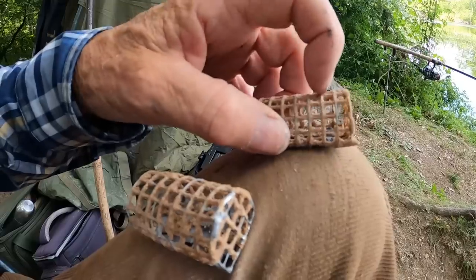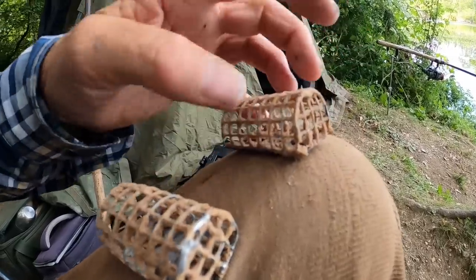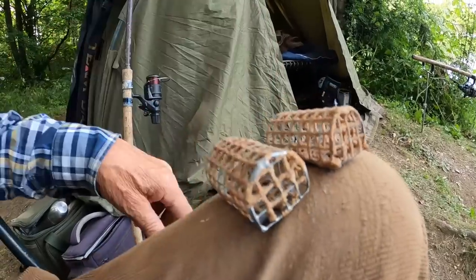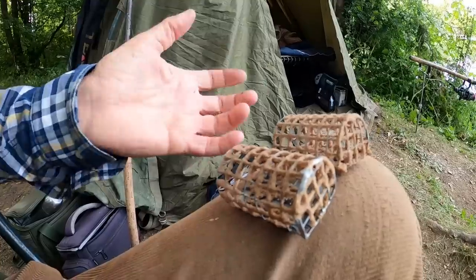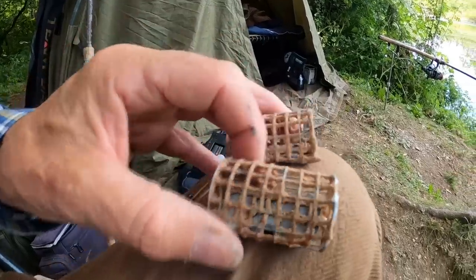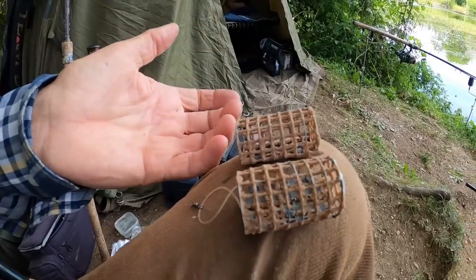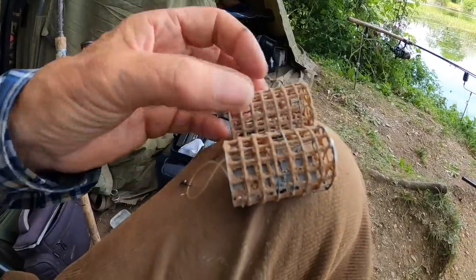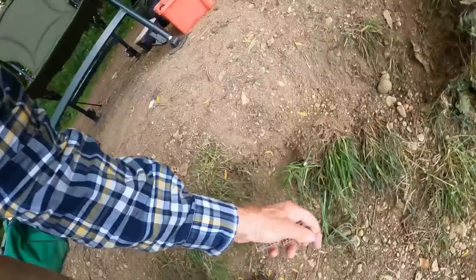This way I'm getting some coming back at the bottom. So is that, yes, I think it's just for rivers. What do you guys think? The lobster hop feeders, are they for rivers only? I'm thinking about it. I sat here thinking, not because I'm not catching a thing, well, partly that, but I just think I'll go back and see if I've got a couple of open-ended feeders in the tackle box and switch over.